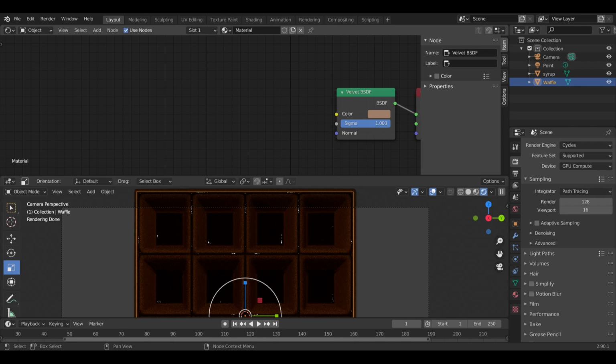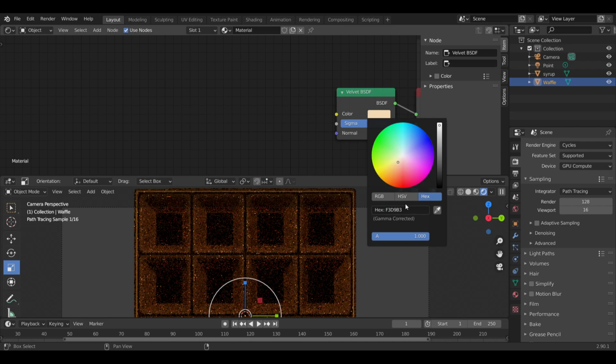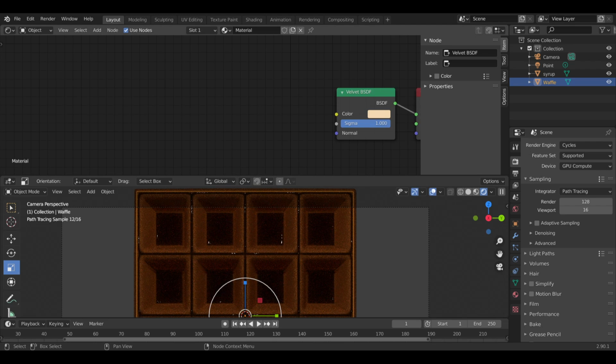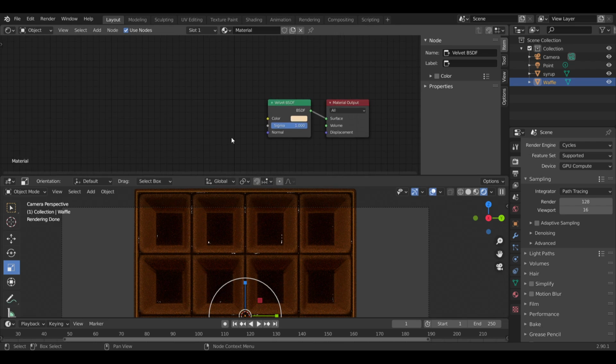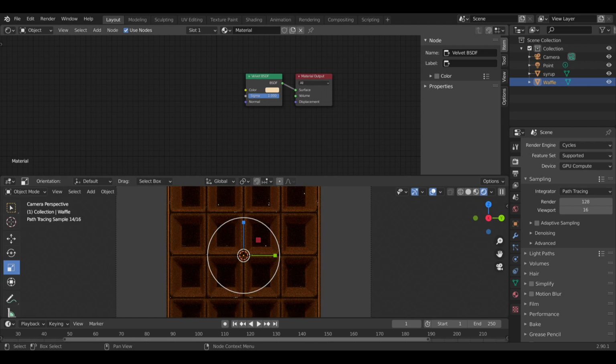Let's see. Olympic Belgian waffle. What a strange name for a hexadecimal code. Apparently it is that. That feels a little bit more clean to me.